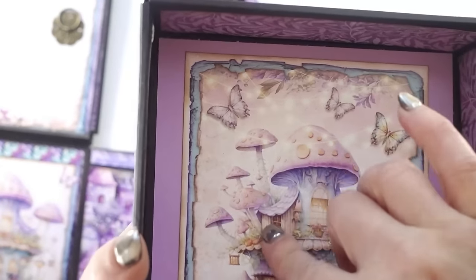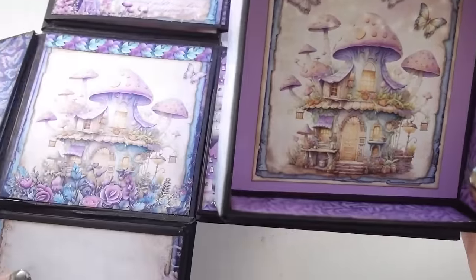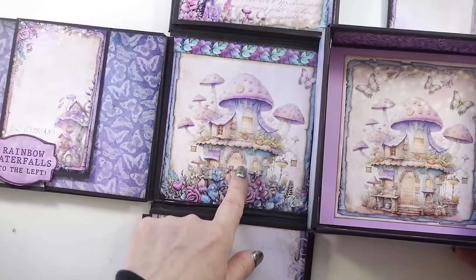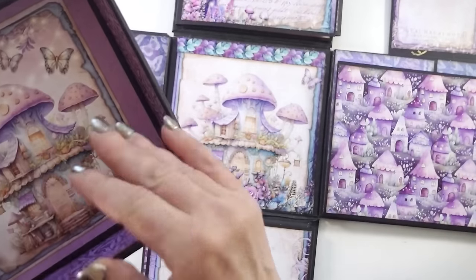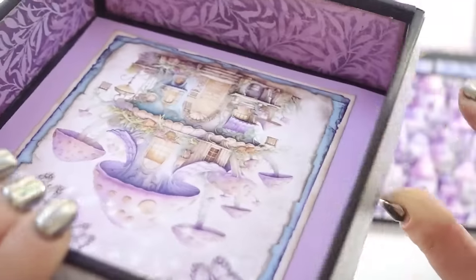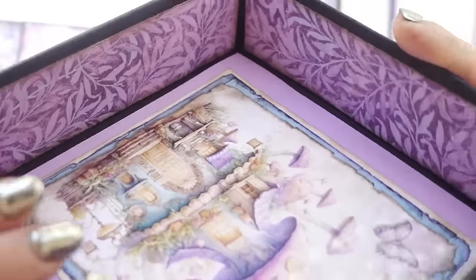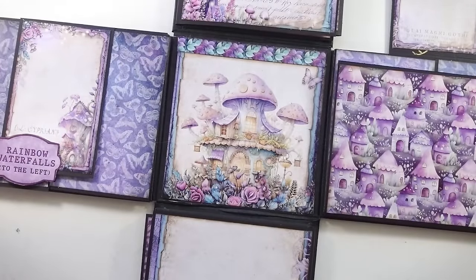I have the house on the inside of the lid, and then I also have it on the center of the box. I thought that just kind of worked really well, and then the other inside bits have that kind of purpley fern pattern.